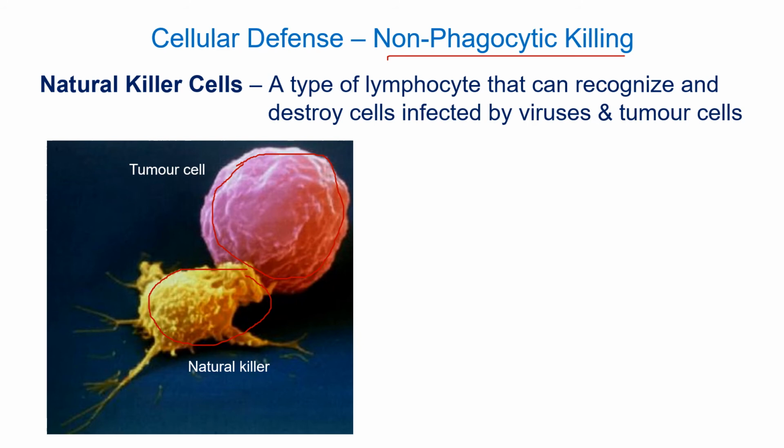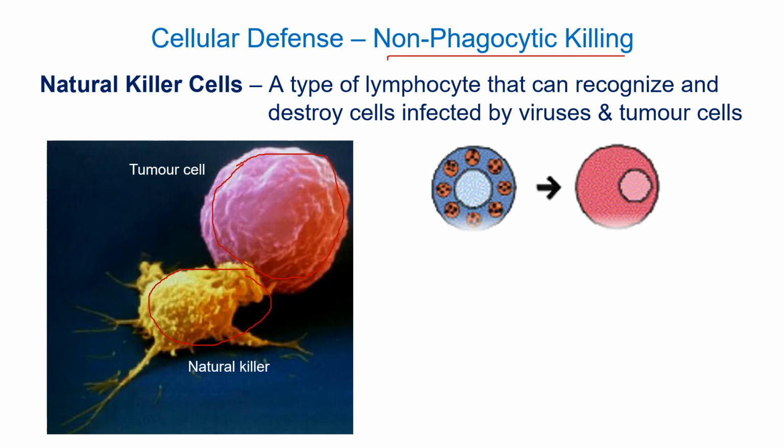I can't remember whether I have that on this slide, but you can think about it a little bit like a kiss of death. So there's our cell. This is called the natural killer cell, meaning that it is naturally able to go and destroy other cells. It doesn't need other immune molecules to help it turn it on. It's ready to destroy this tumor. So here it goes. We've got the killer cell. Notice inside the killer cell are these little vesicles full of toxins.